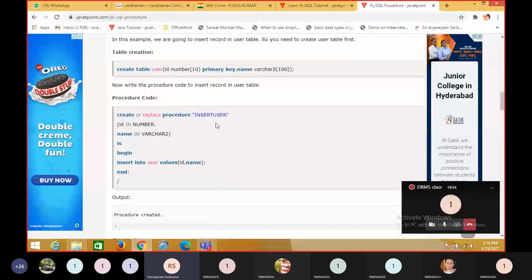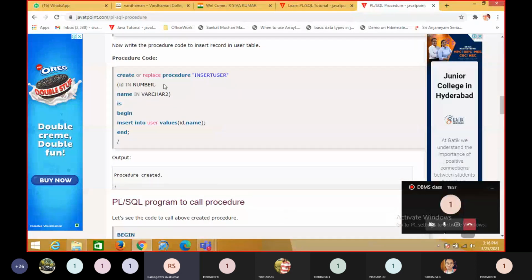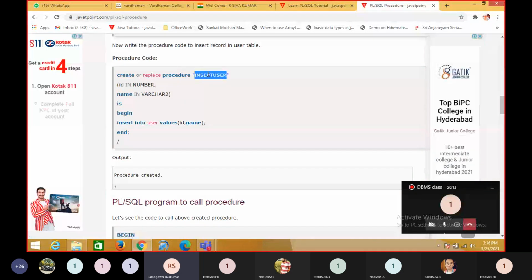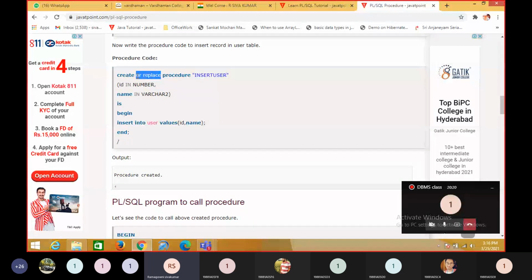How to create a procedure? Create procedure. See, already I created a procedure with this name. Okay, if I try to create another procedure with the same name, it will throw an error, right? So in that situation, I can use create or replace.